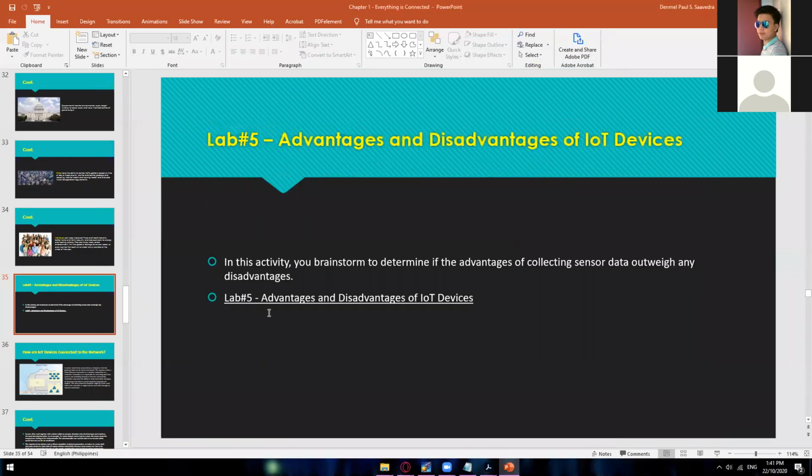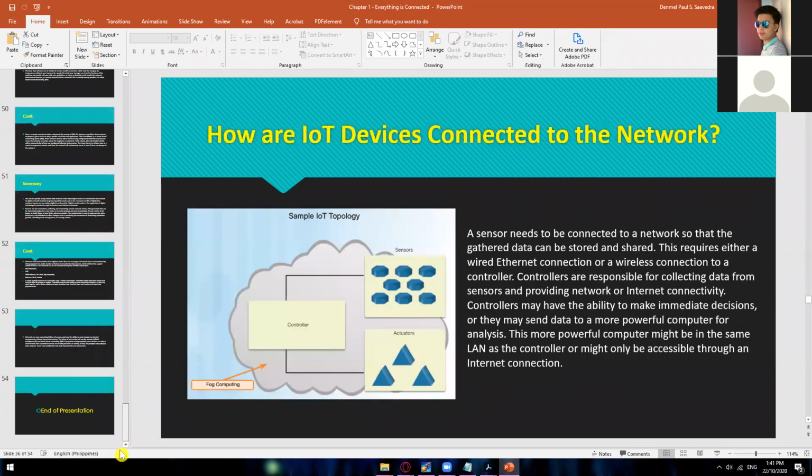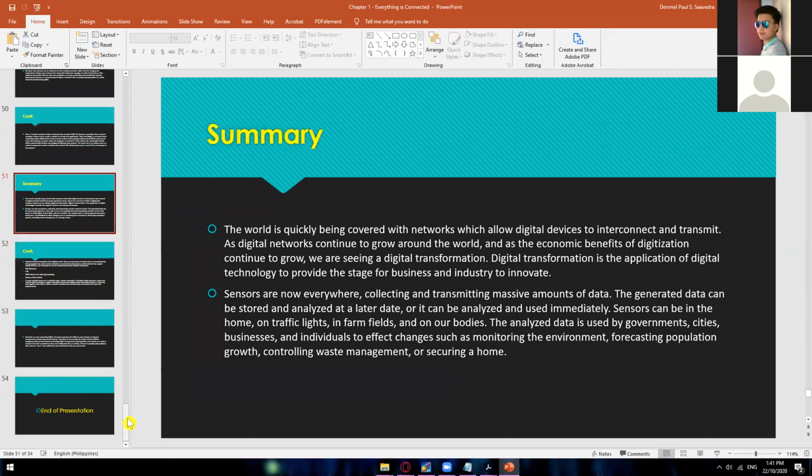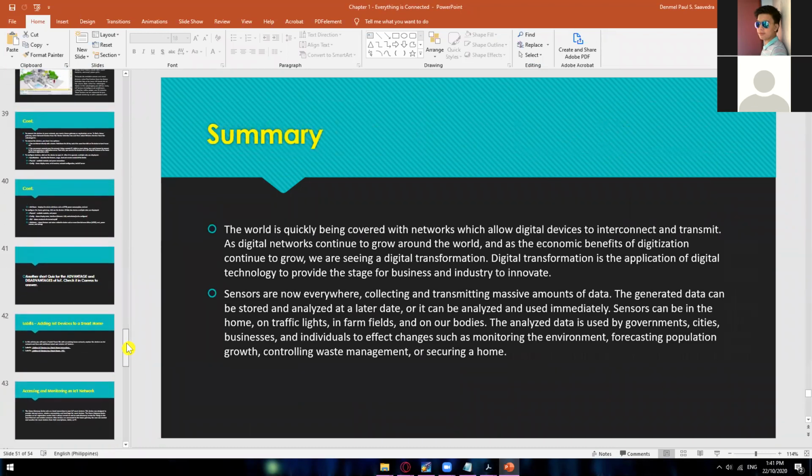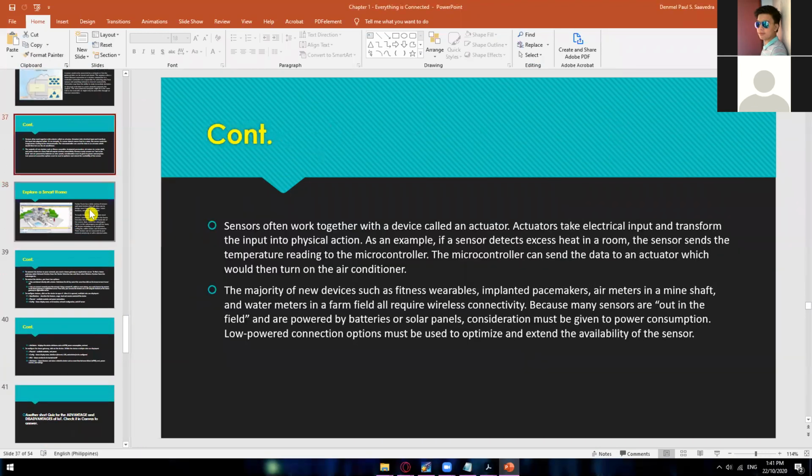Gawin nyo muna yung mga quizzes or yung mga activity, and then yung lab 0 hanggang laboratory number 5. Though, ibibigay ko na itong buo sa inyo. Ko-continue na lang natin yung discussion next meeting. Okay, so hanggang slide 54 to. So meron pang 36 to 54. Alright, so hanggang doon na lang muna.